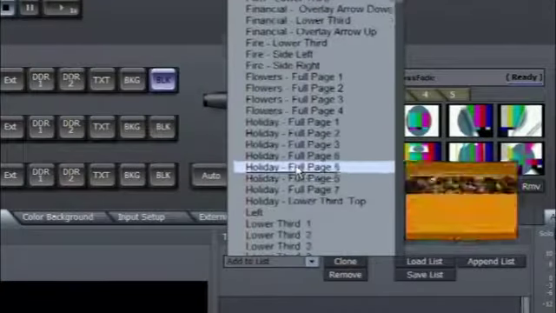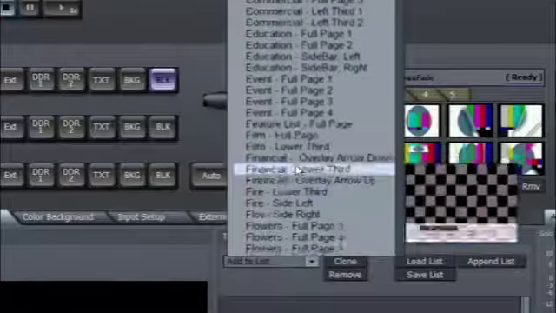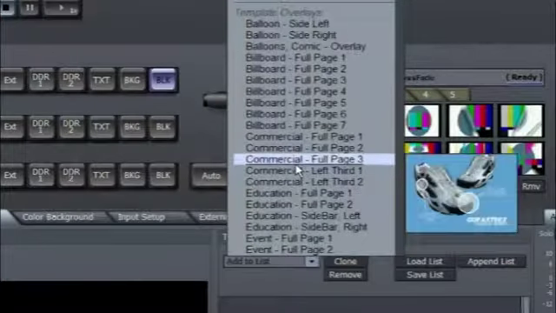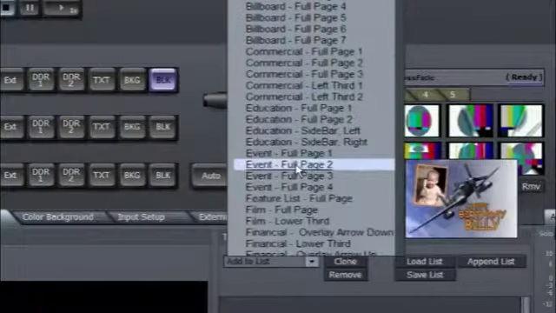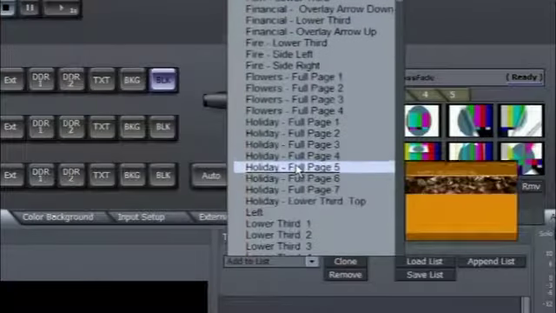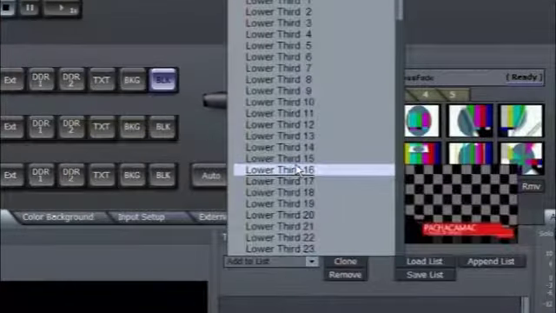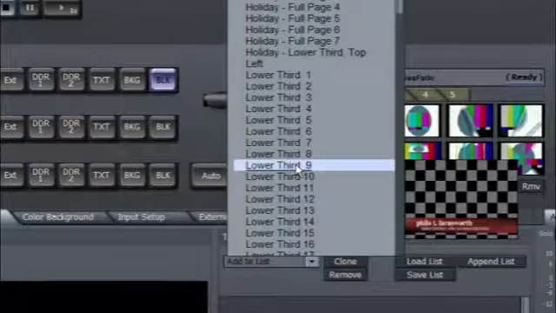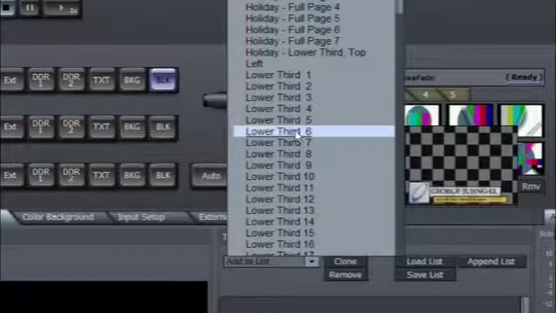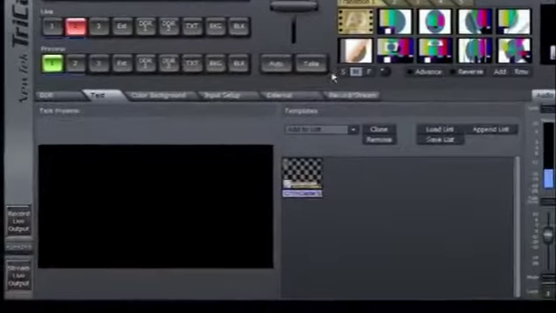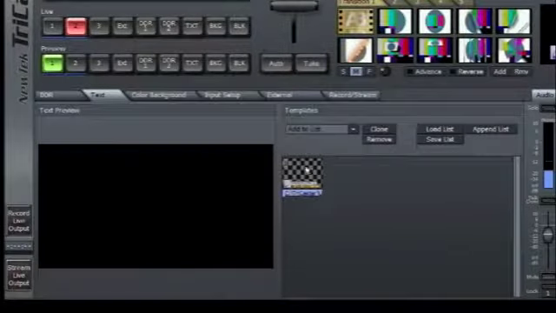They're segmented into categories: holiday, film, event, education, commercial, full-page billboards, things along those lines. And then, of course, lower thirds as we get down here into the list, and a variety of other types of titles and CGs. I'm going to go ahead and load up a lower third. As soon as I click on one of the templates, it shows up in my template list right down here.